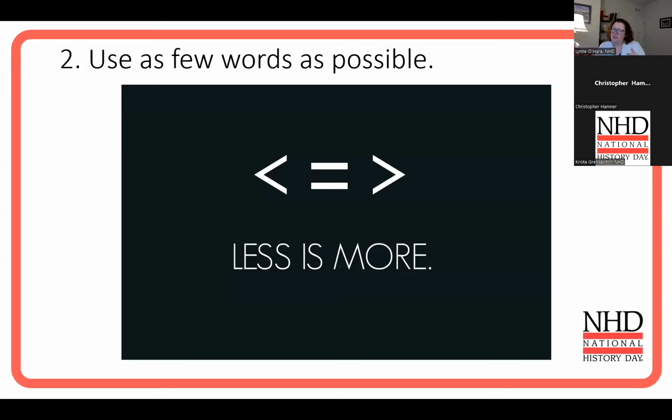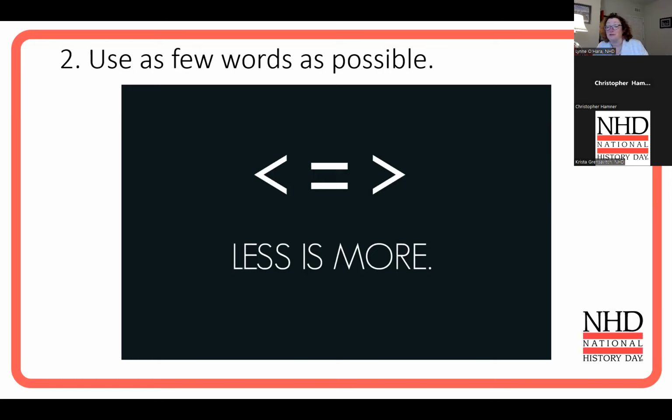Number 2, less is more. Oftentimes students, especially as they're getting from that middle school to high school transition, start to do what I call kitchen sinking. They start to write a lot, especially when they can type fast, and they hope that if they put enough in there, especially on a short answer question on a test, you'll find enough to give them 4 out of 5 points, or at least most of the credit. But honestly, helping your students condense their words and tighten their words often makes all of us better writers.